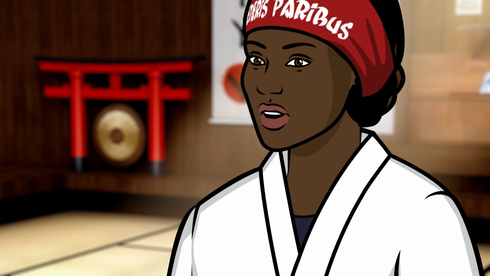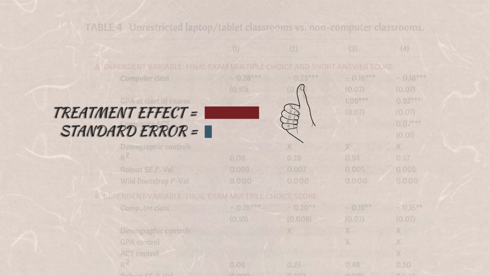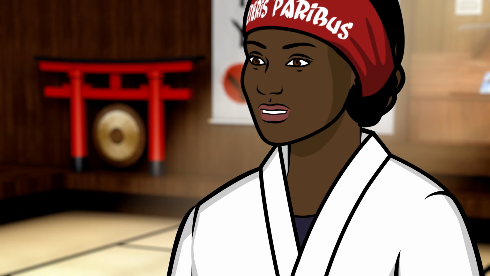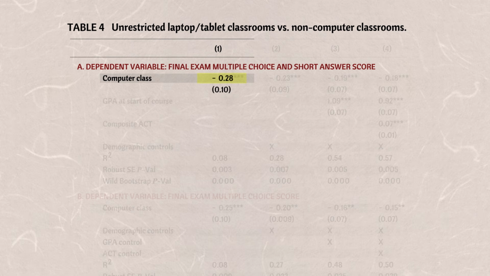Sampling variance is summarized by a number called the standard error of the estimated treatment effect. What is she even talking about? Don't worry, we'll cover this important idea in depth later. Just remember, the smaller the standard error, the more conclusive the findings. On the other hand, if the standard error is large relative to the effect we're trying to estimate, there's a pretty good chance we'd get something different if we were to rerun the experiment. You can think of the standard error as a way to gauge how much we can trust the result we're seeing. Okay. In this study, the relevant standard error is 0.1.